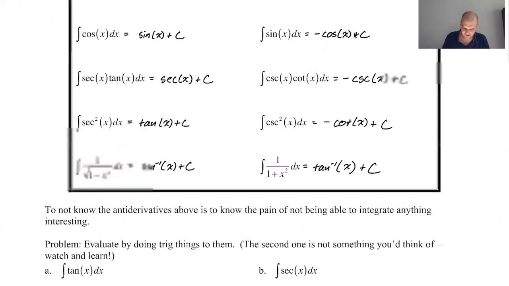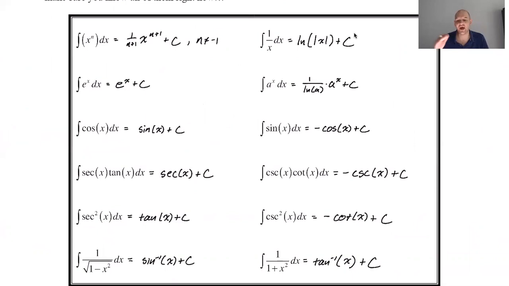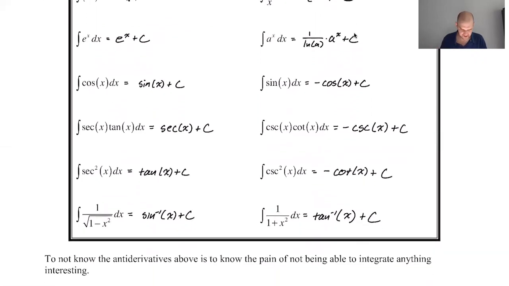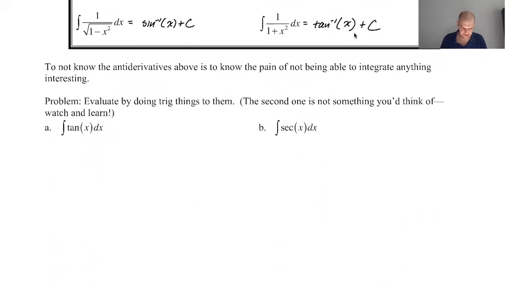See, so these are the ones you have to have memorized, because if you have them memorized, memorize them right now, like get them done. If you have them memorized, your u substitutions can go somewhere. If you don't have them memorized, you're like a little bit lost, and it's like a bad place to be. So make sure you memorize those. They're going to show up all over the place.